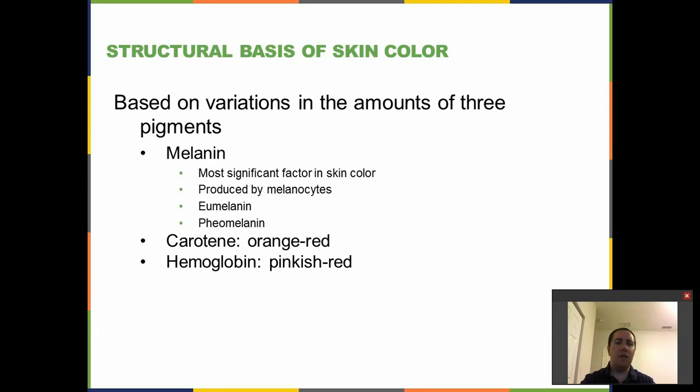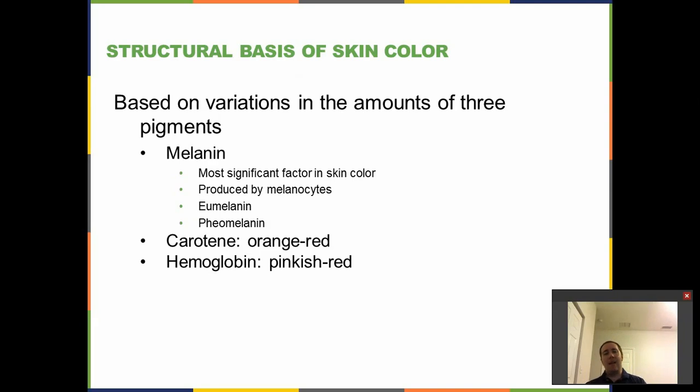We actually have a few different types of melanin, including eumelanin and pheomelanin, which you don't need to know those subnames, but they can have slightly different colors. Some of them are kind of a yellowish color. But melanin is the primary thing that controls our skin color. What's going to determine our skin color is how much melanin we make and where that melanin goes. And we'll see that probably on the next slide.